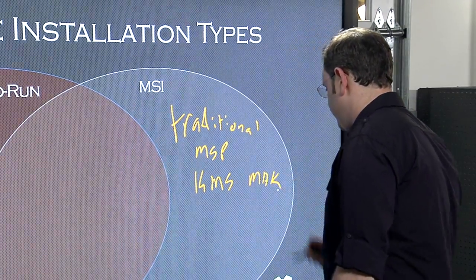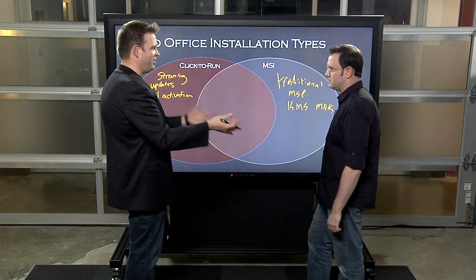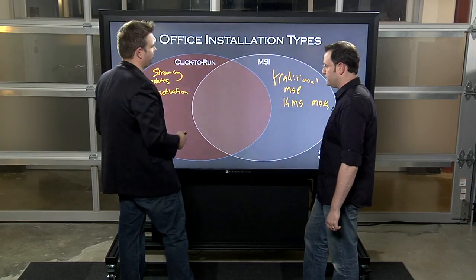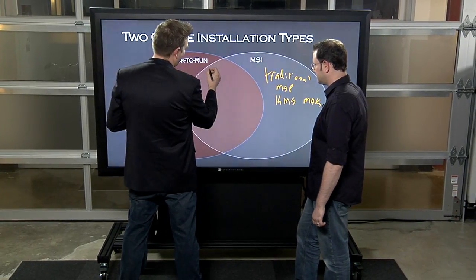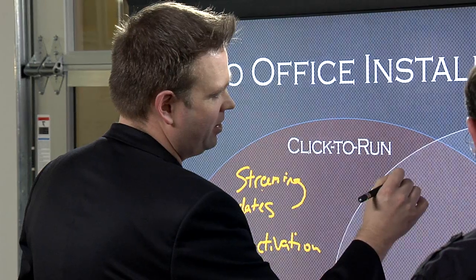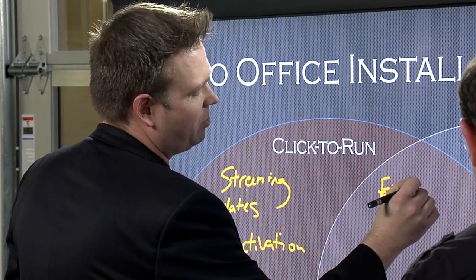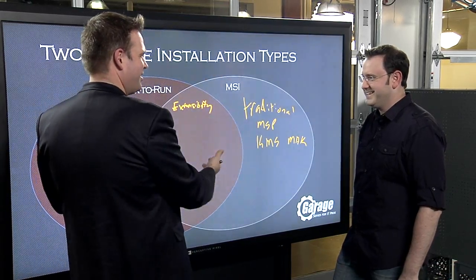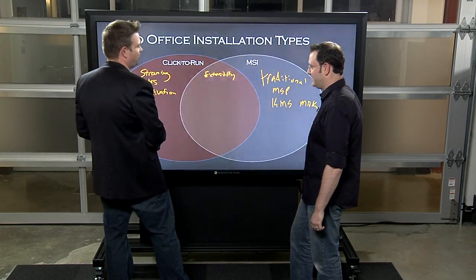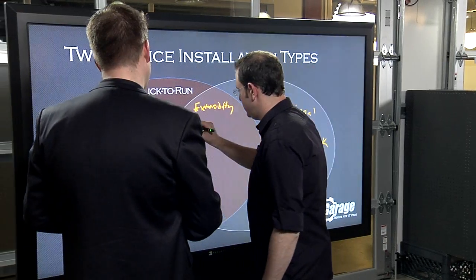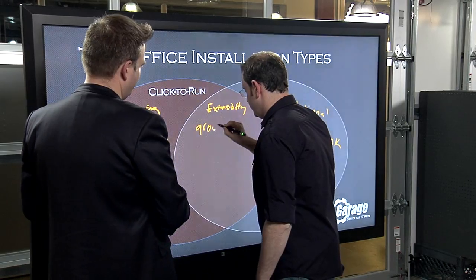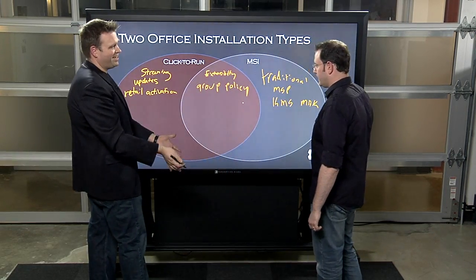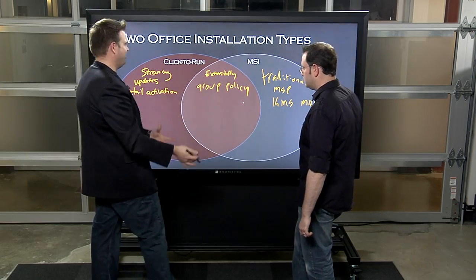Of course, there are a lot of shared features that are the same between the two. They're pretty much indiscernible for anybody that sees a click-to-run or an MSI-based install. First and foremost, compatibility. The extensibility is exactly the same between the two installs: add-ins, documents, all those things. Group policy is the same, which is super important for IT pros. We're even using the exact same ADMX files, so those are identical.